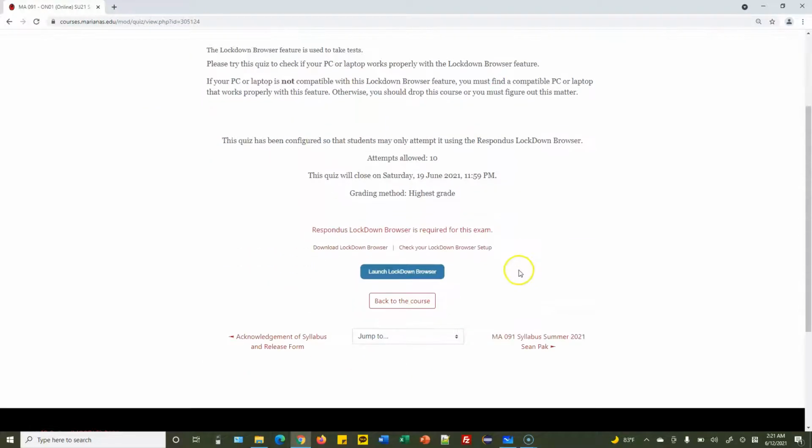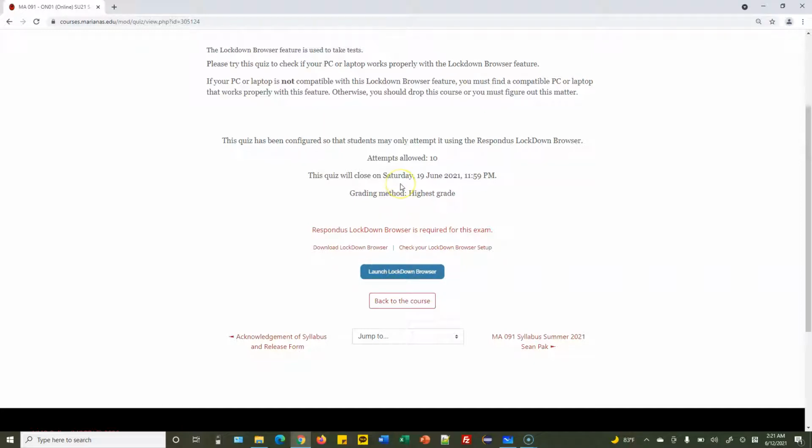First you need to download the lockdown browser and install it. Once you install it, you can launch it to check whether it works correctly.